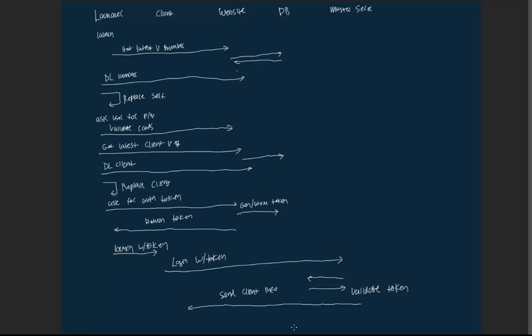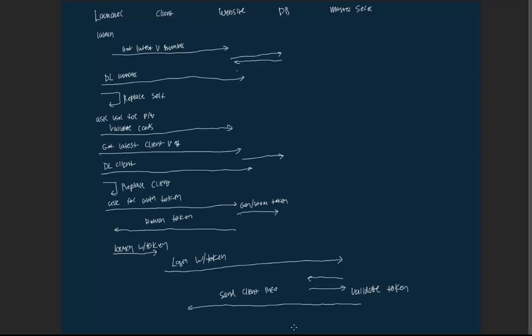So this looks really complicated, but really there's a couple things that I accomplish with this sequence diagram. First of all, the launcher and the client are two separate entities and can be updated individually. I really wanted that because, well, you guys have seen MMO launchers before. There are features that are added to MMO launchers.